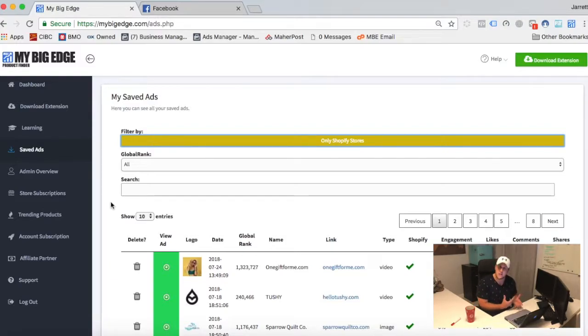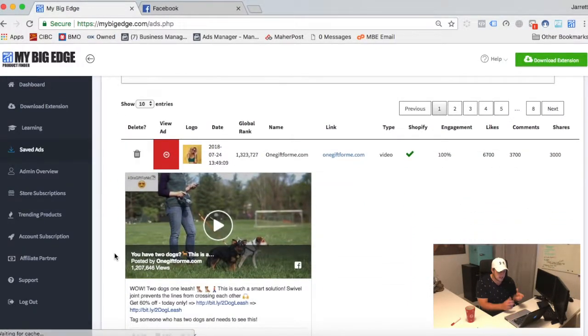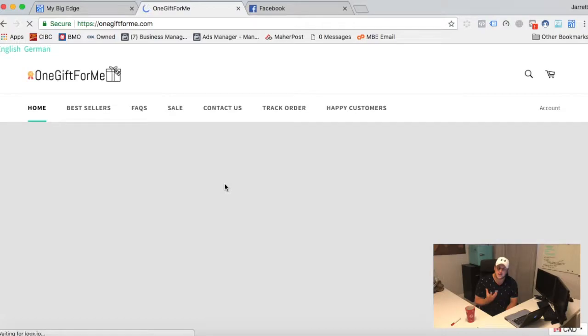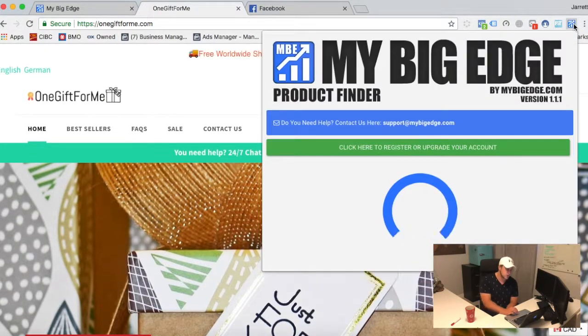As well, we're going to manipulate our Facebook feed. So this top one we had already chatted about. This is a leash for 2 dogs. I'm like, that's a very cool product. Let's say that already suits one of the stores that I wanted to start or I'm running already. I'm going to hop into their website. Now, it's going to take me right to their page. And this is where I can actually do a couple of cool things. Right now, we're just going to talk about that store subscriptions function.